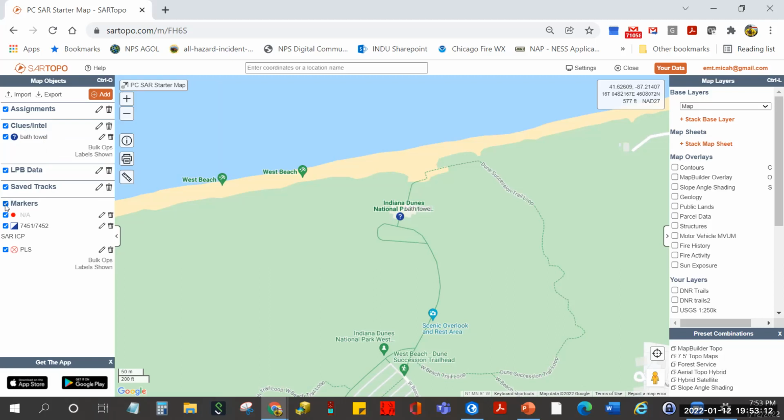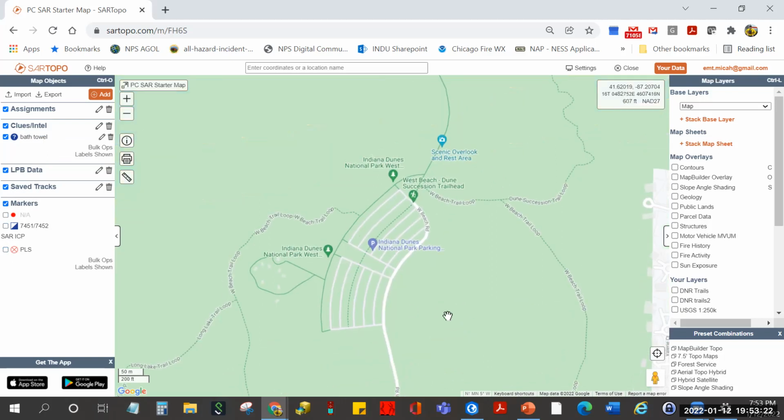Say this map markers folder gets too thick, I can turn them all off. I can also turn off one at a time, so you can see that place last seen marker just disappeared. Boom. This marker right here, 7451, 7452, that's our command post vehicles.